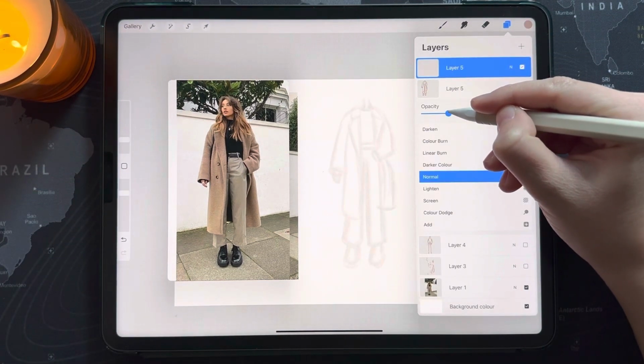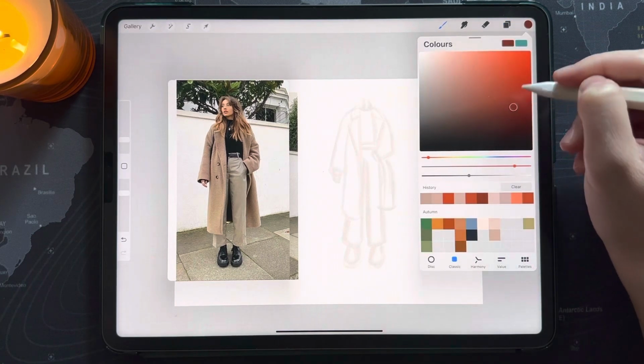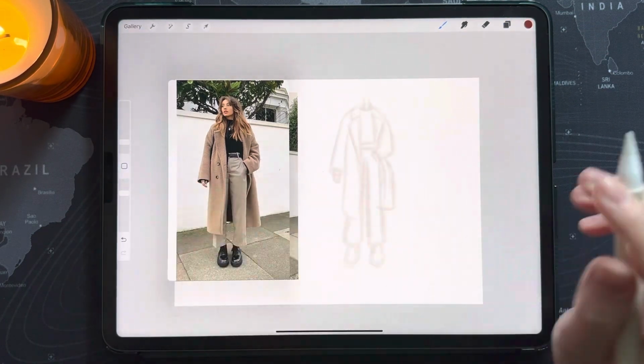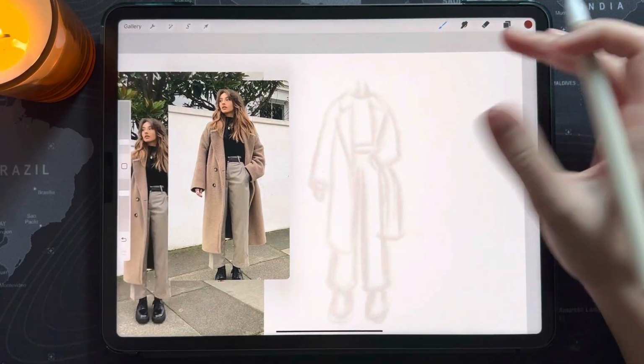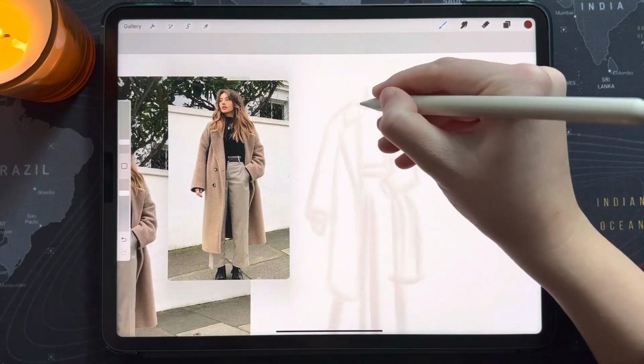Now let's make a new layer and make the sketch more refined. So at this stage I'm gonna be adding all the folds that I want to add and make the lines cleaner.